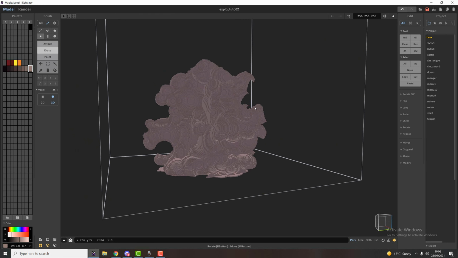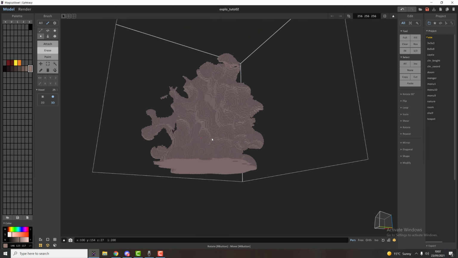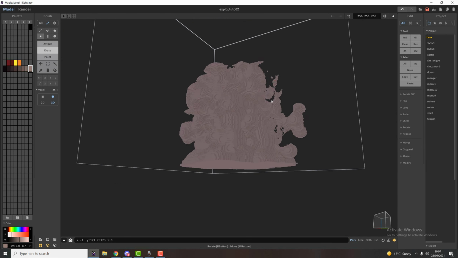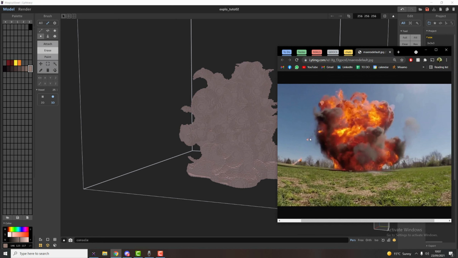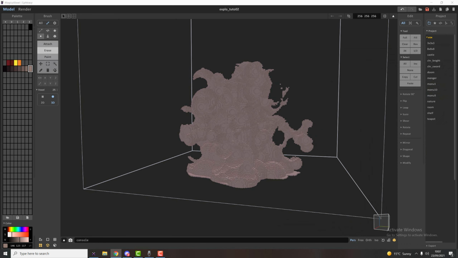This is the creative part of this process, right? So you're gonna remove, you're gonna add some until you have something you really like. So I will do that now. Even if you get some flying bits, that's cool, because it's something that also happens on a real explosion, so it will look kind of cool.